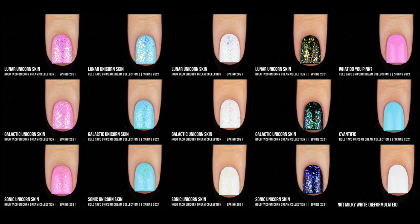Now the white, like I said, is not a part of this Unicorn Dream collection. We just have the pink, the blue, and then the three flakies. So just keep that in mind. You do have to get the white separate. And then the black I used is the one coat black from Holo Taco as well.